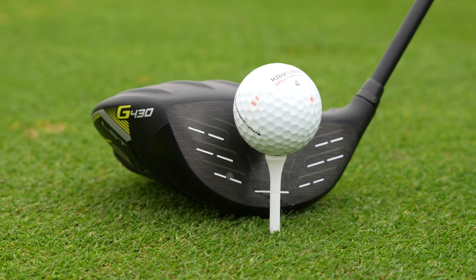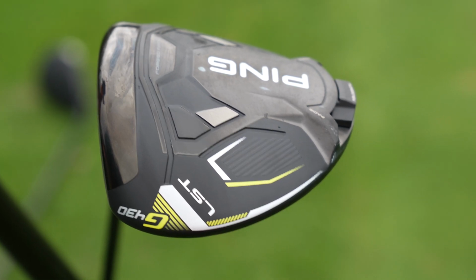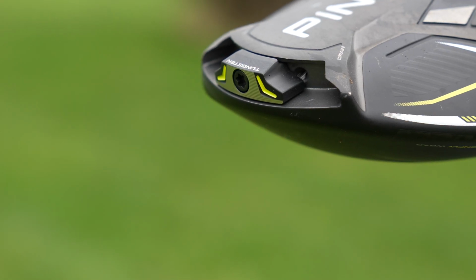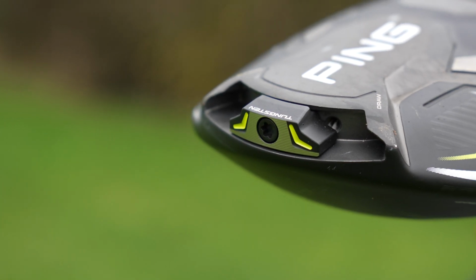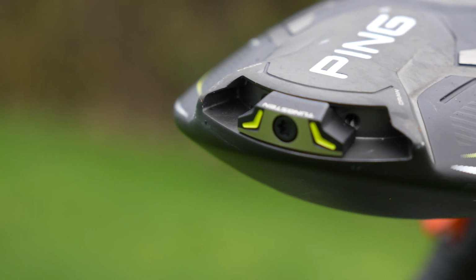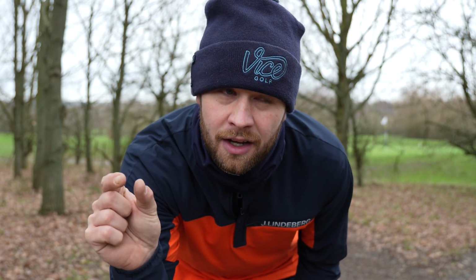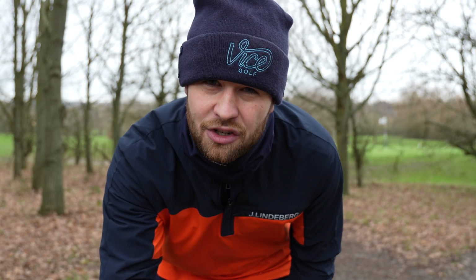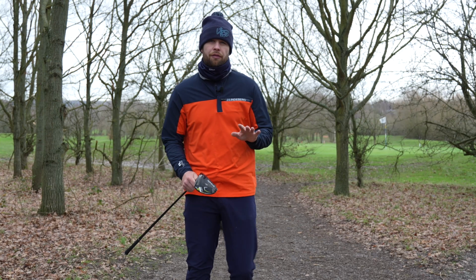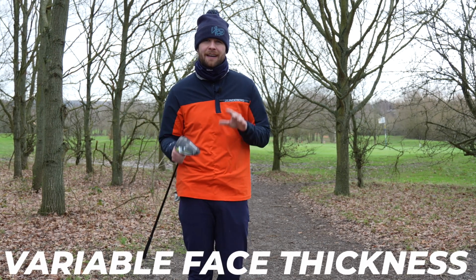It's an 8-layer, one-piece composite construction, saving 4 grams and only weighs 11.5 grams. A movable 22-gram high-density tungsten weight influences shot shape by 7 yards between draw, neutral, and fade settings. It will change it by 7 yards just by moving the weight track on the back. That is a big claim, but it only features on the LST, which I think is a little bit of a cop-out.